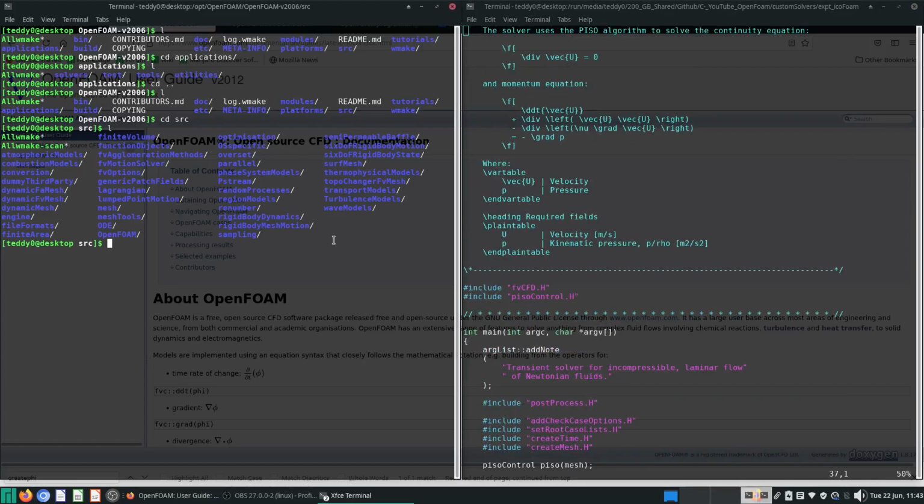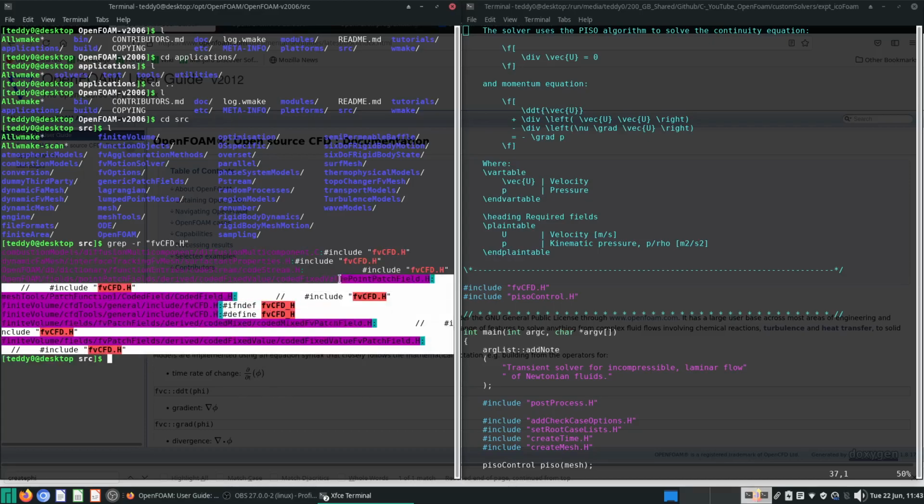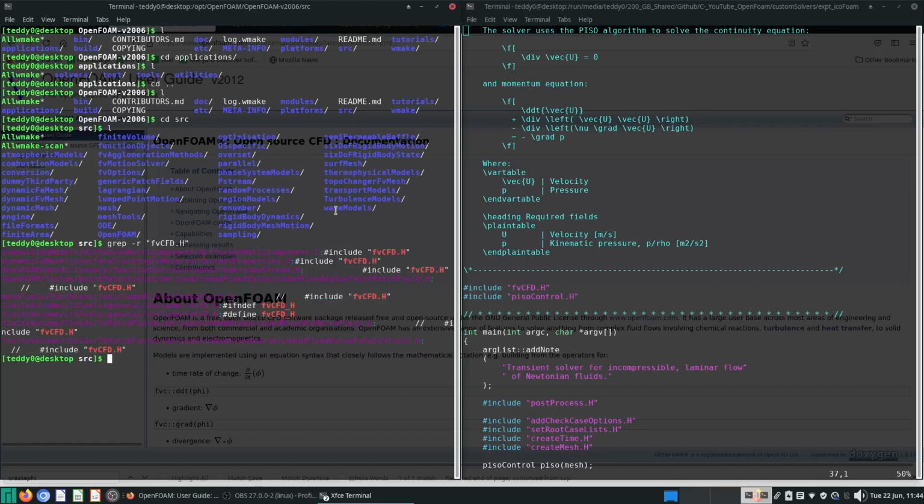Alright, I have not brought you to fvCFD.H yet. How do you find fvCFD.H? You can use this thing called grep -r, and then you look for the pattern fvCFD.H. Grep finds whatever you're looking for: you look for a certain pattern in each of these files, and this pattern is fvCFD.H. You can use -r for recursive, which searches folders, subfolders, and so on. Good thing there aren't too many over here. Oh, right, I don't think I should use grep.